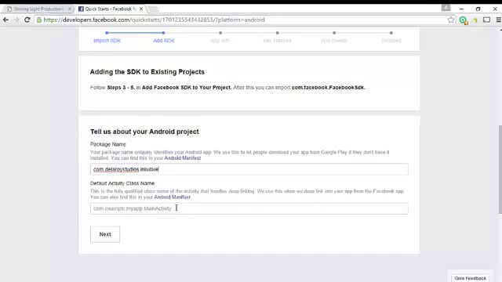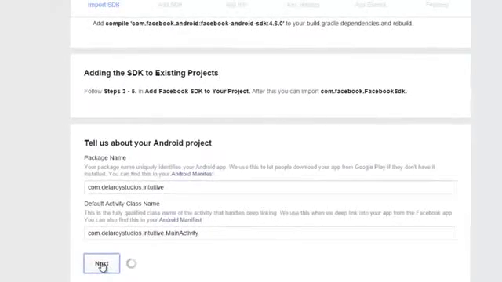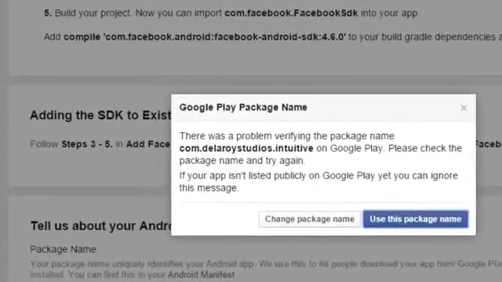That's the name. Okay, com.delroystudios.intuitive, the main activity. That's fine. Click on next.